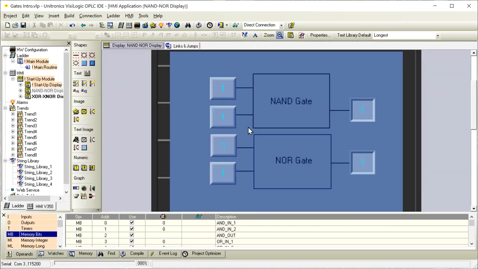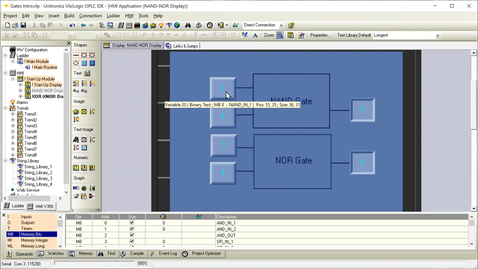By the way, when we come over here in the HMI interface, we did some different things. Like we created some shapes on the screen. And the shapes don't do anything functionally, but they make things easier to understand. So I made a block and I put text inside that block. That's part of dropping that in there. When you play with these shapes, these rectangles, it lets you put text in there. And then I made 2 lines for the inputs and 1 line for the output. Okay, there's nothing active about these. These are just shapes that enhance the user experience, make it easier for them to understand what we do.